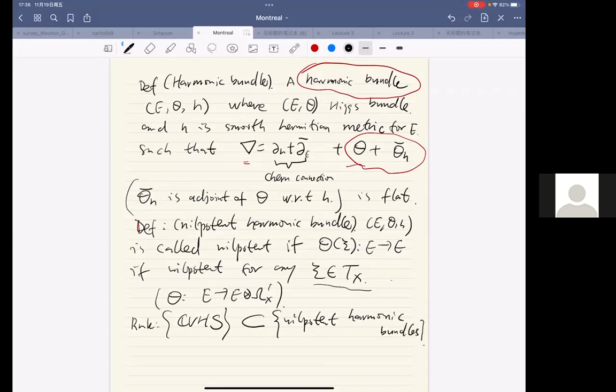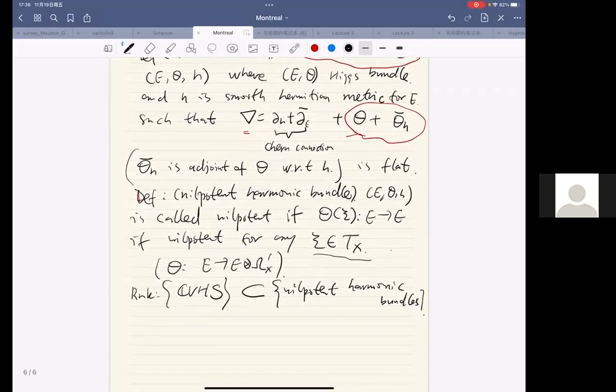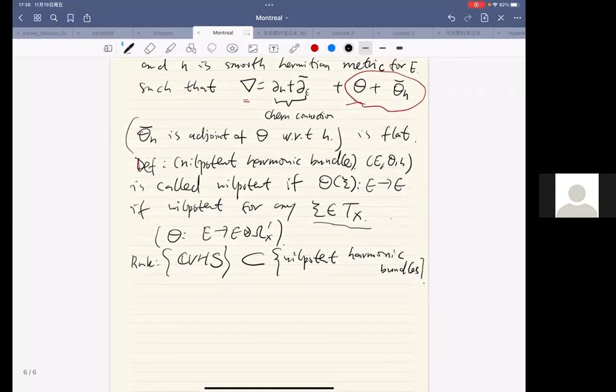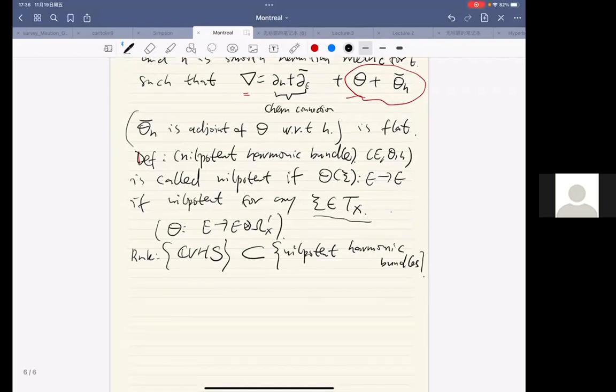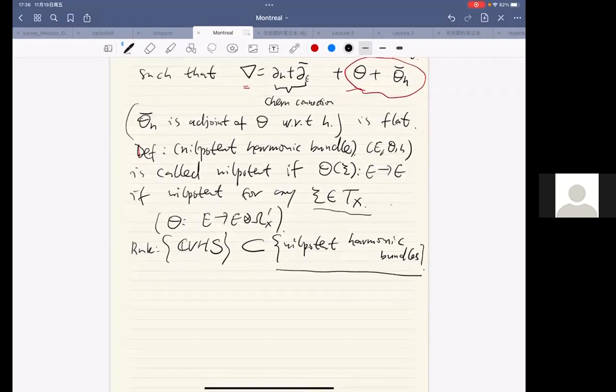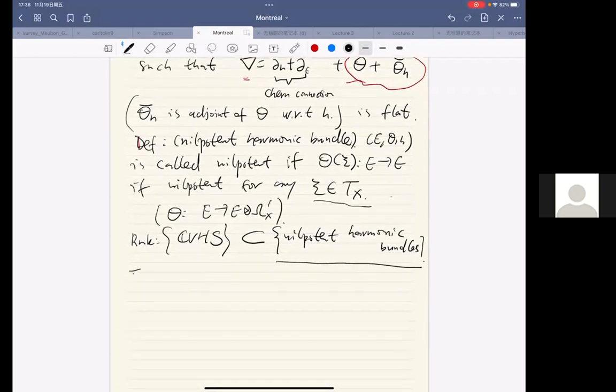Sometimes when we prove one theorem, we want to see why it should happen. Is there some more general expectation of this theorem? So now I just want to present the main theorem as a generalization of my previous theorem. For complex variations of Hodge structures, we have the theorem like Borel, Kobayashi, or Zuo, but actually this more general setting is also true. This is the theorem which I want to talk about today. It is joint work with Cadorel.